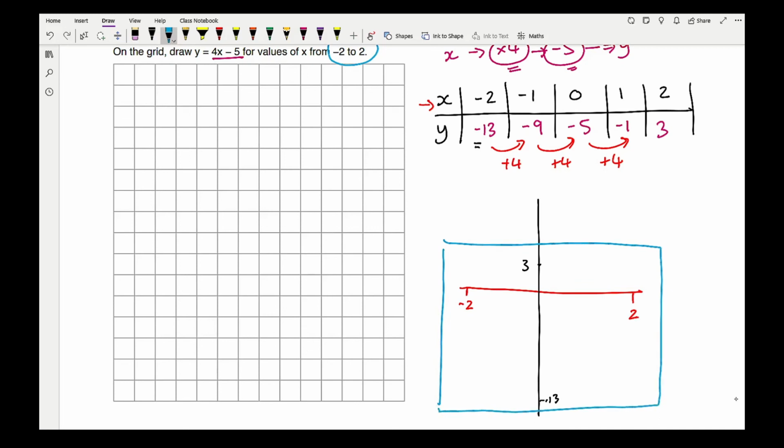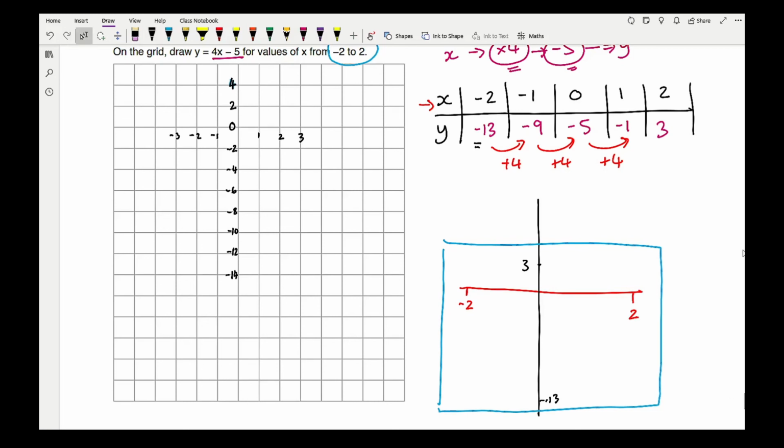Now, 3 to -13 is quite a lot. So what I'm going to do is start near the middle. I'm going to start at 4 because I usually go a little bit extra. So I'm going to go 4 to -14, going down in 2s. So I've got 4, 2, 0, -2, -4, -6, -8, -10, -12, -14. And then where 0 is, I'm going to go up in 1s. So I've got 1, 2, 3, and -1, -2, -3.